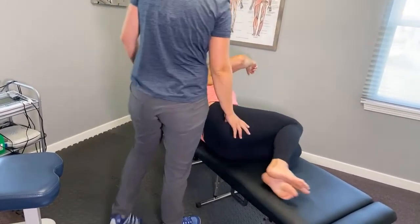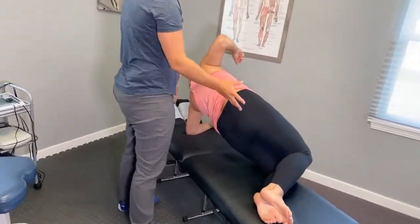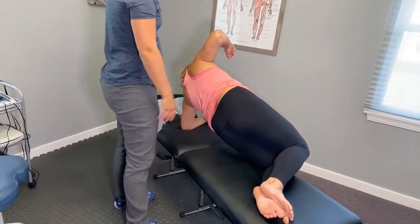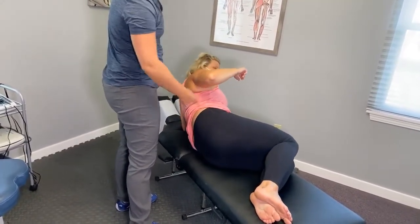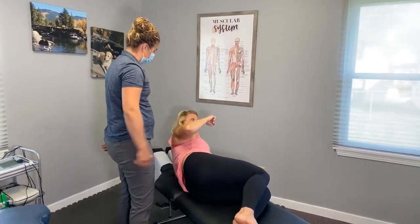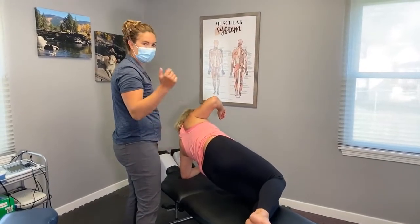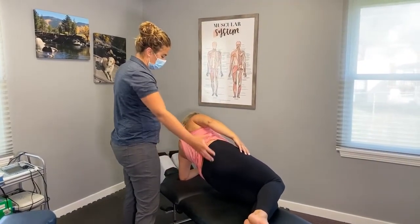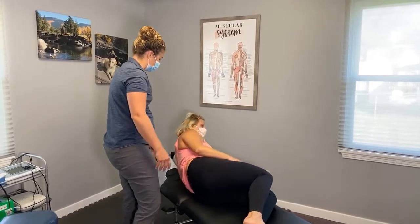So sitting in the chair, up on the elbow, good. Standing up out of the chair. How does this side feel? Better. So when we ask her right side to work on the bottom, it's more difficult than the left. It can also be a little bit of a right-handed, left-handed scenario too. But nonetheless, we've got to train up this right side a little bit better.